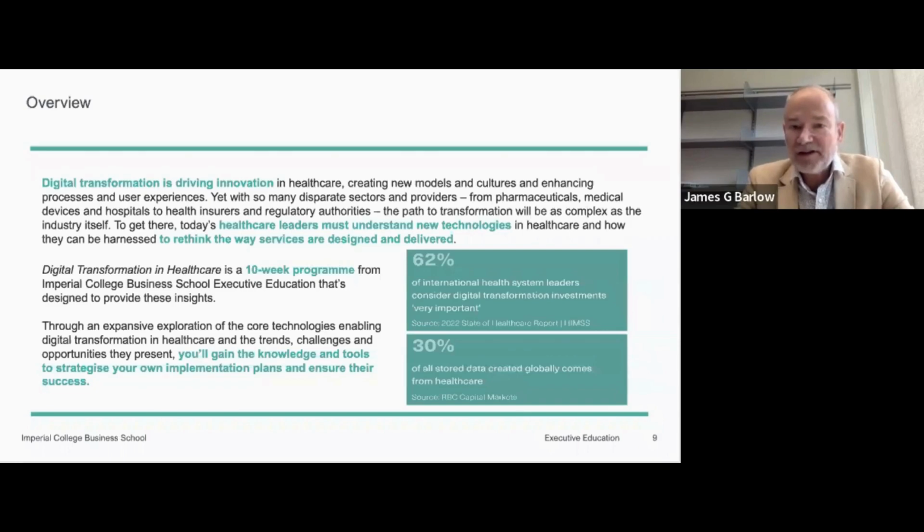And this is really why we've designed this 10-week, 10-session program. It's really to give you a bit of insight into the world of digital health transformation, what it is, what it isn't, what's driving it, and where it's going in the future, and how you can use that knowledge to harness change and improvement in your everyday work, whether you work in a health service or a startup or some other company. So if I could just move to the next slide, please.